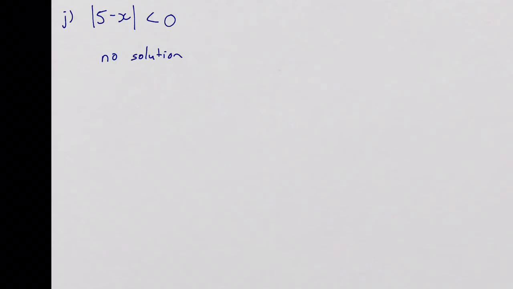And in fact, I'm going to cut to L as well now, because in L, we have a similar situation. So we have the absolute value of 4 minus x is less than or equal to 0. Now, it can never be less than 0, but it can be equal to 0. So the only solution that would make the left-hand side equal to 0 is when x equals 4. So that's our only solution there.